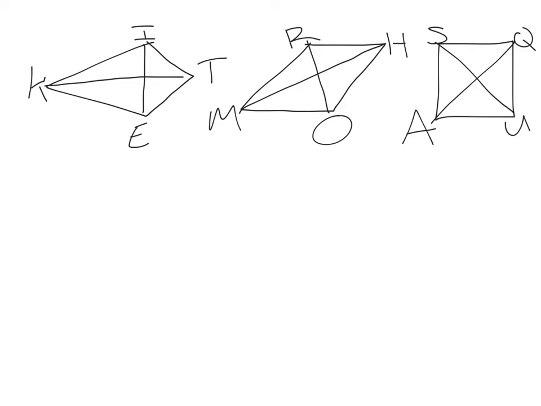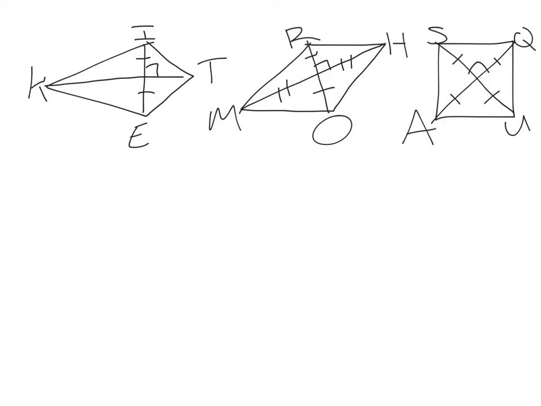You can take a look at your family tree, which is located on the Chapter 5 main page, to see all the different properties. We'll go over some of the highlights right here. One lovely aspect is that all of these have perpendicular diagonals. Now, in a kite, in this one, KT would perpendicularly bisect IE. In the rhombus, they perpendicularly bisect each other, and the same happens in a square. But a square also takes the properties of a rectangle, which is congruent diagonals. So if you bisect congruent diagonals, all the bisected parts are also congruent.